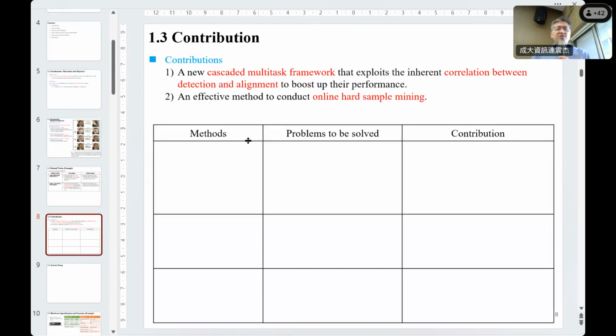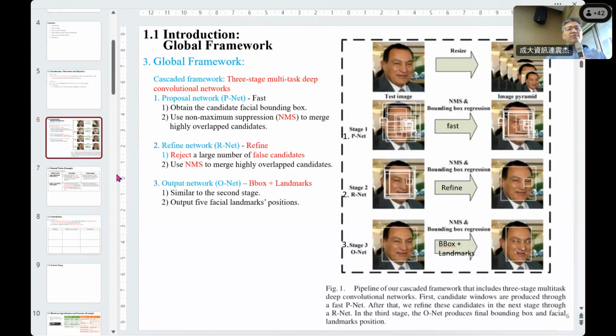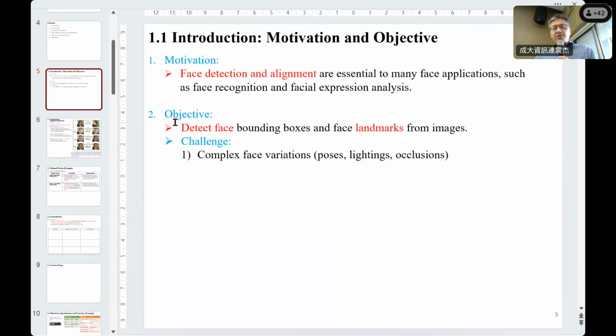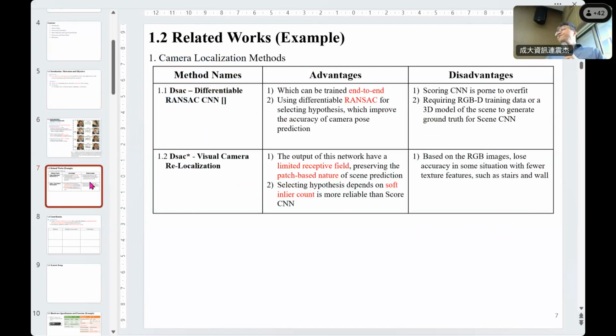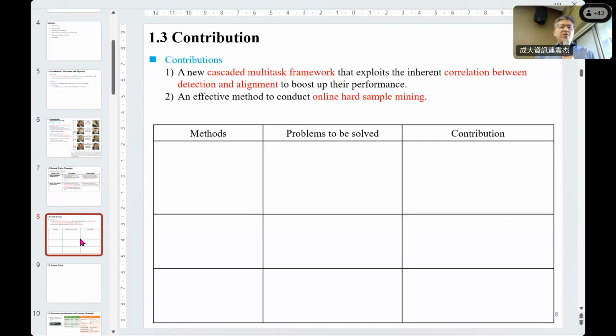Okay, finally, what's your contribution? Because you have an idea, motivation, objective, a global framework, and you also find the problems of other people's work. So finally, the paper says, okay, my contribution is this.